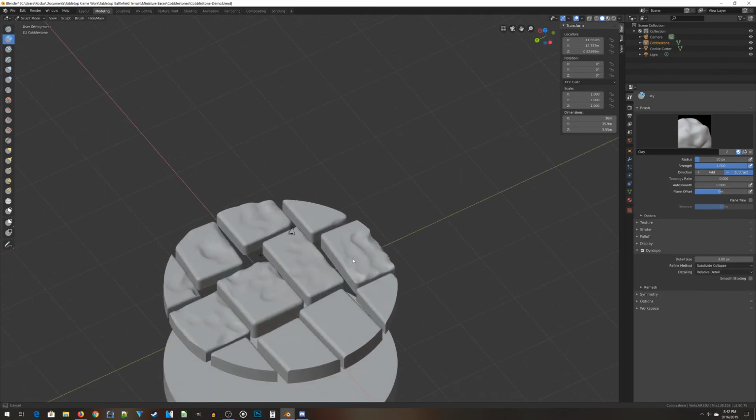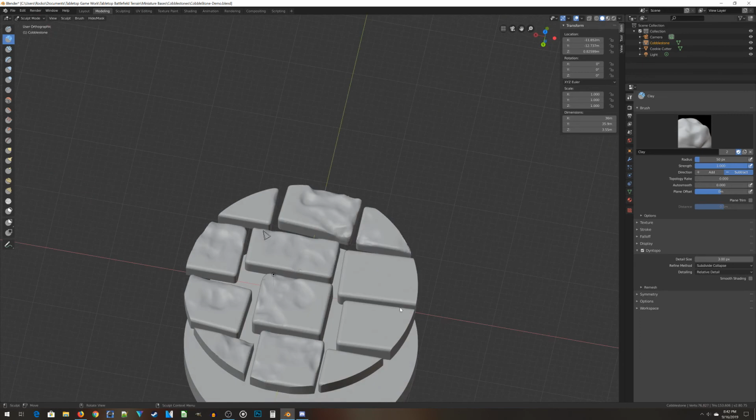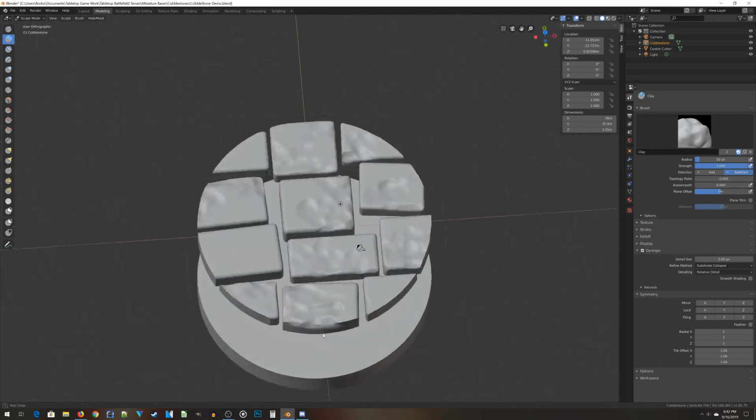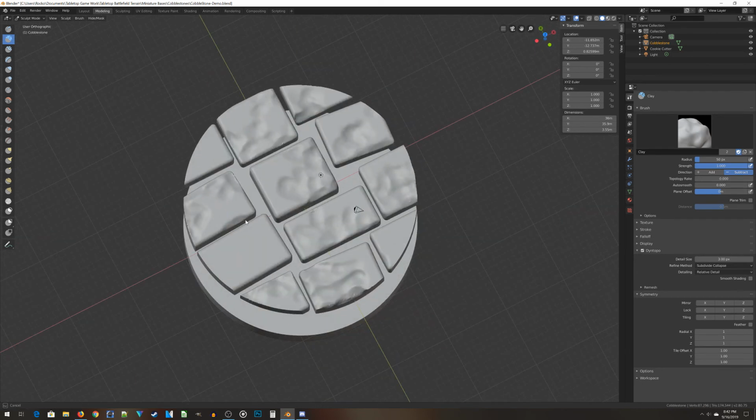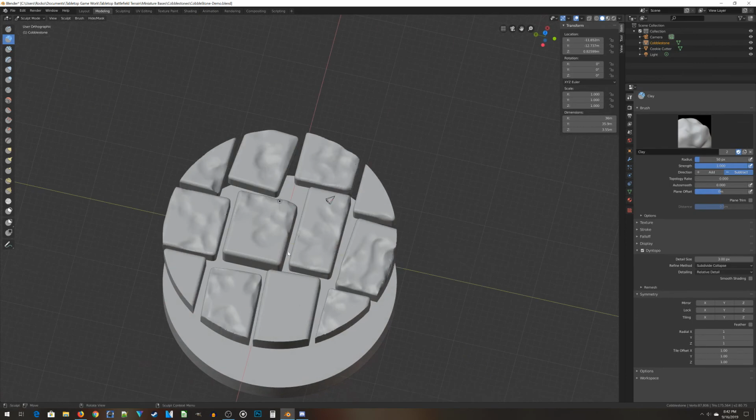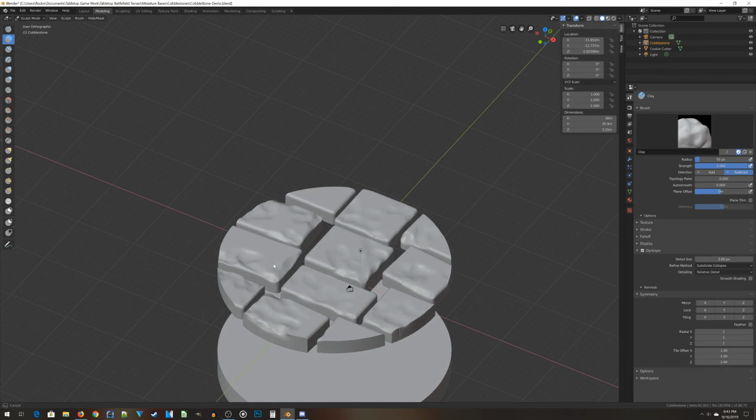Round off some of the corners a little bit more. Oh, you know what I need to do? We need to turn off symmetry. So under the symmetry tab over here on the right hand side, we have the mirror option. Uncheck X. The symmetry modifier is actually really helpful if you're ever creating something like an organic creature where you want the left side of the body to be the same as the right. But for this kind of stuff where it's random garbage, it doesn't actually help us at all.